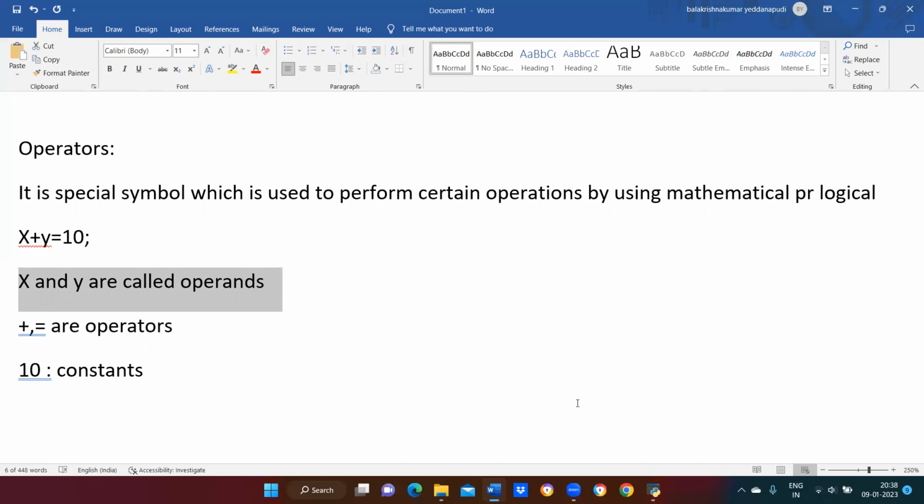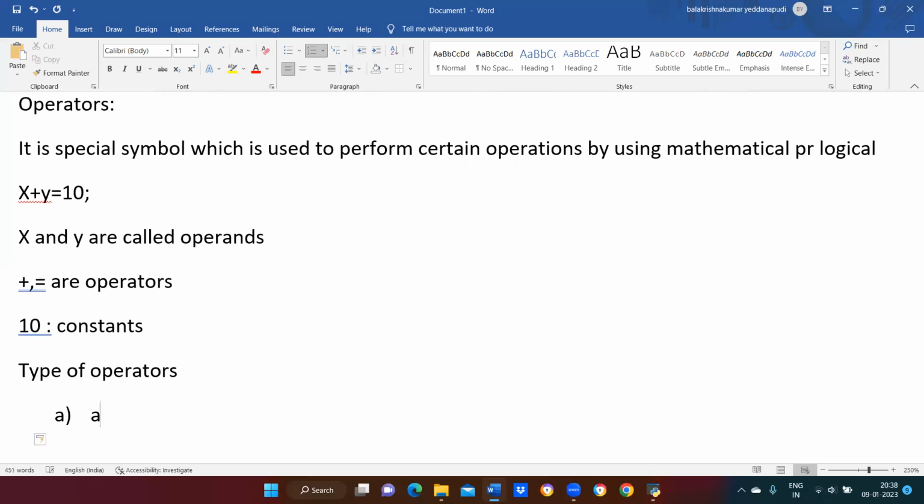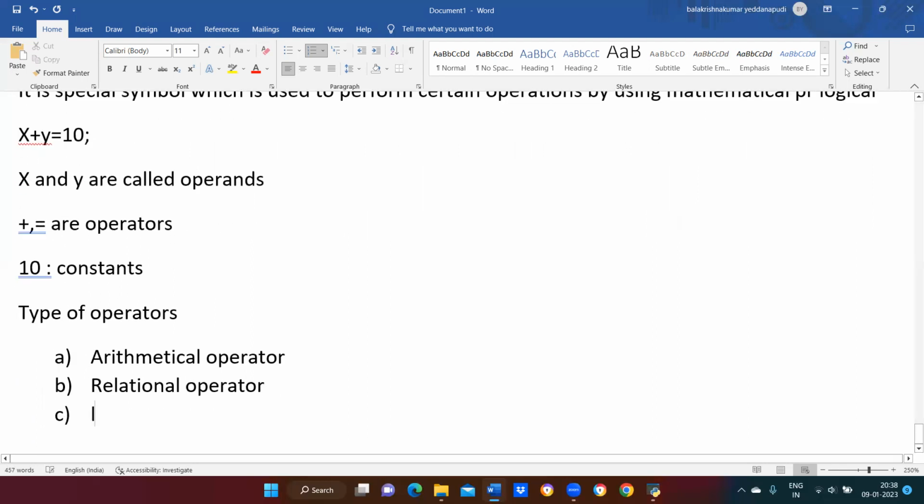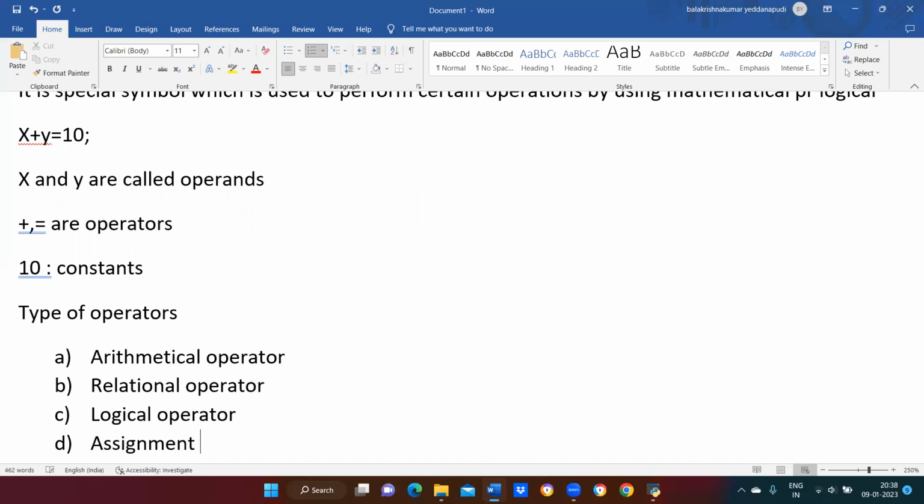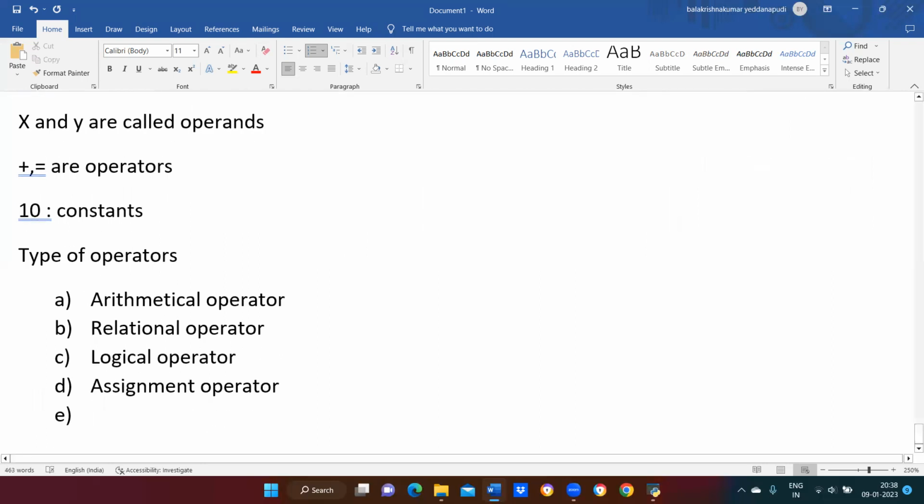So there are different types of operators. The first one is called arithmetical operator. The second one is called relational operator. The third one is called logical operator. The fourth one is called assignment operator.